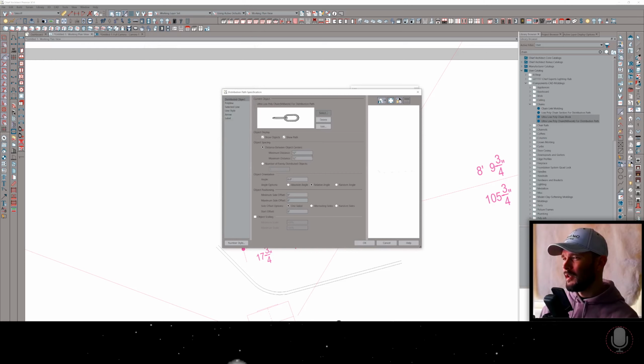There we go. And the last thing that I need to do, let me just update the preview window so you can see what we're looking at here. You can see it doesn't quite look right. Well, we need to set our maximum distance. We're in the distributed object panel in the section of object spacing, and we're going to set our maximum distance to 3 inches. And there we go. We've created that chain link.